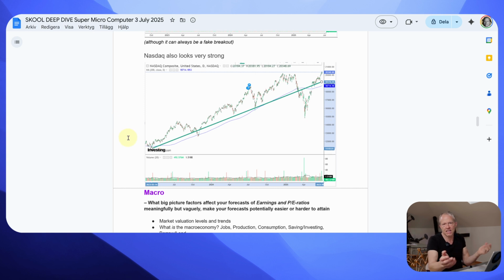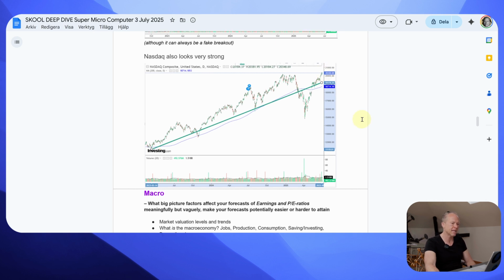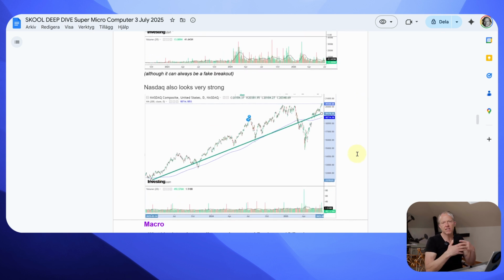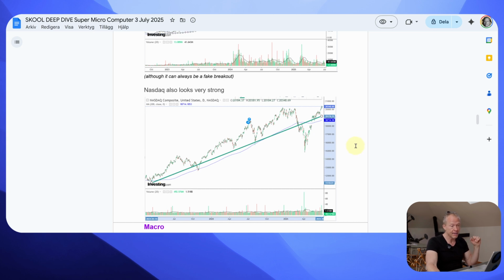And the Nasdaq also looks very strong. Remember that we had a very weak market for the first quarter, and then a strong bounce back. The Nasdaq's longer-term straight trend also looks very stable. It looks like this spring turmoil was more or less just a false break, albeit a pretty large one, but still just a false break.